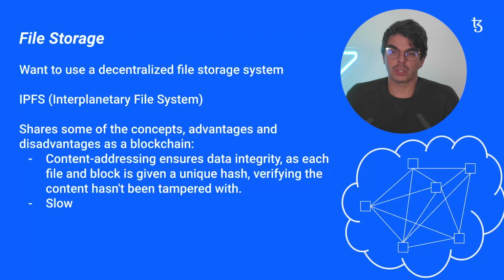So the blockchain itself, Tezos, could be used for this storage. And in fact, it is actually used for some storage. The Tezos blockchain is used to store the code of the smart contracts. And the storage associated with the smart contracts is also stored on the blockchain. And the blockchain ledger itself, the list of all of the completed operations, is also stored on the blockchain. So that's three things that are stored on the blockchain.